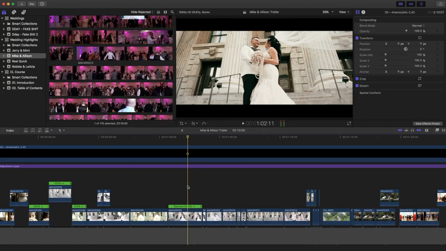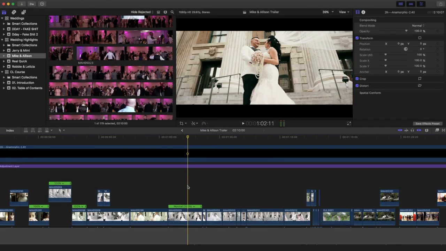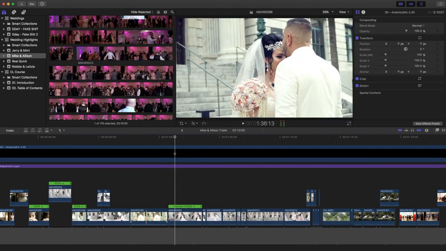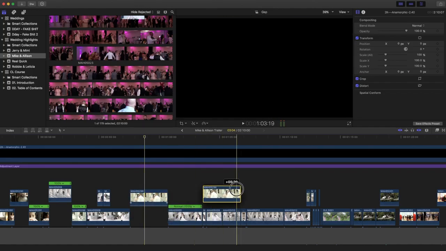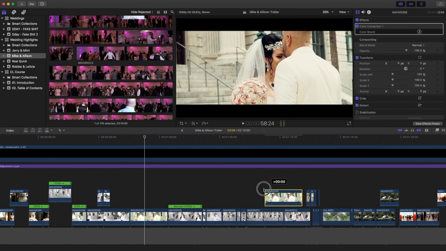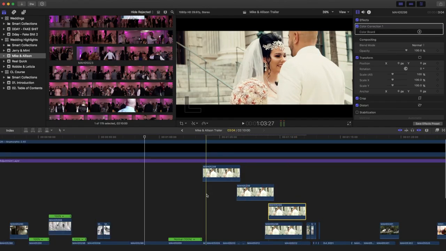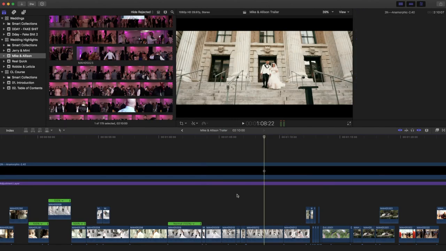So number 8, which is the last shortcut that I like doing here, is Option plus moving your mouse. So when you hold Option, and then let's say you want to duplicate this clip here, right? So hold Option and just move this to where you want to paste it at. So there you go. I just copy pasted this again. I can keep duplicating the file. So that's how you duplicate clips. So let me just back up here. Let's not get ahead of ourselves.